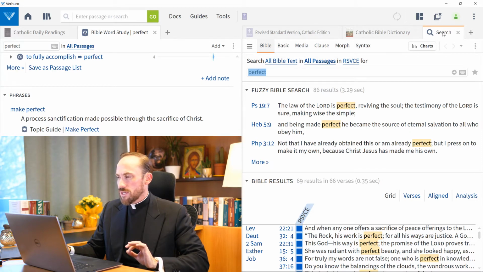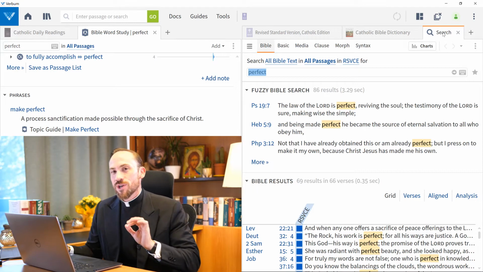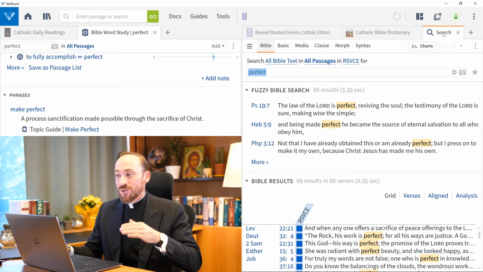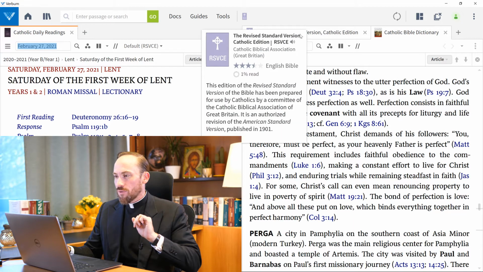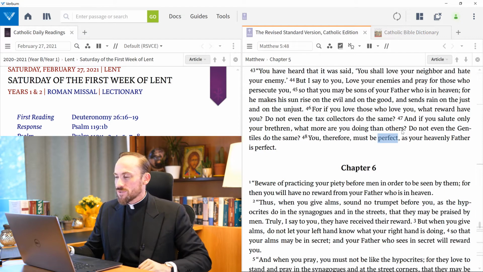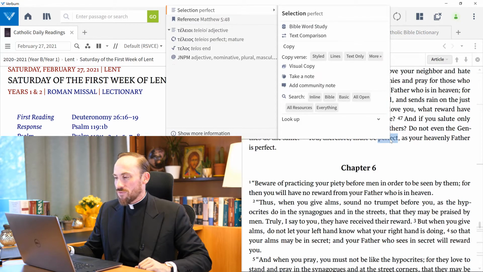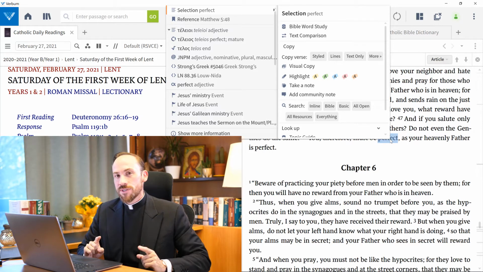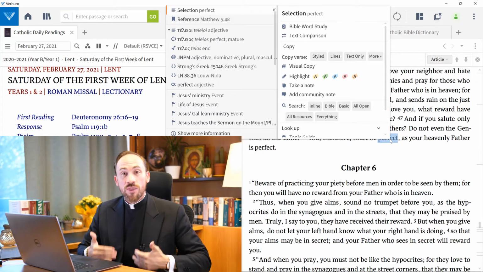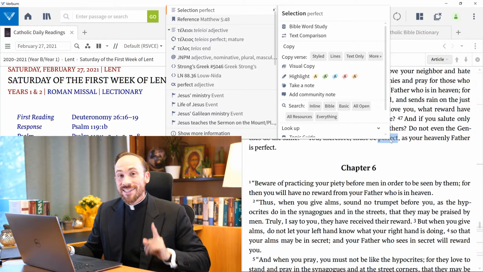We can come back to this idea in a moment, but I want to suggest that there's an even better way to use the Bible word study. At least, oftentimes, this is of great interest to me. So, let's go ahead and close the Bible word study and open it back up from our Bible. I'm here in the RSV once again. In Matthew 5:48, I right-click the word perfect, but this time, I'm interested to study Matthew's word, the original Greek word. I can select that.